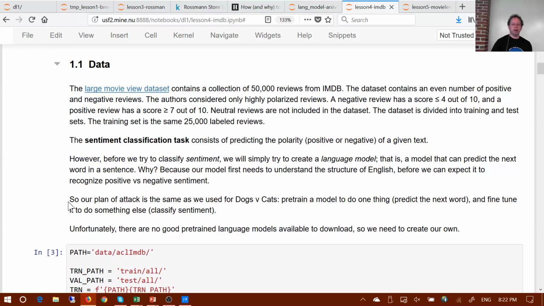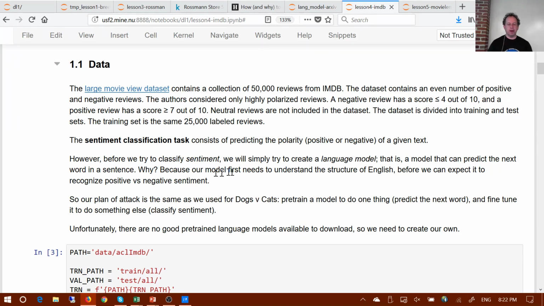We're going to be working with the IMDb large movie review data set. It's very, very well studied in academia. Lots and lots of people over the years have studied this data set: 50,000 reviews, highly polarized, either positive or negative. Each one has been classified by sentiment.